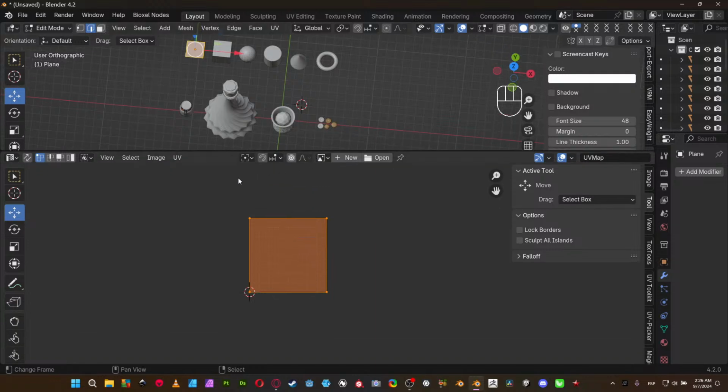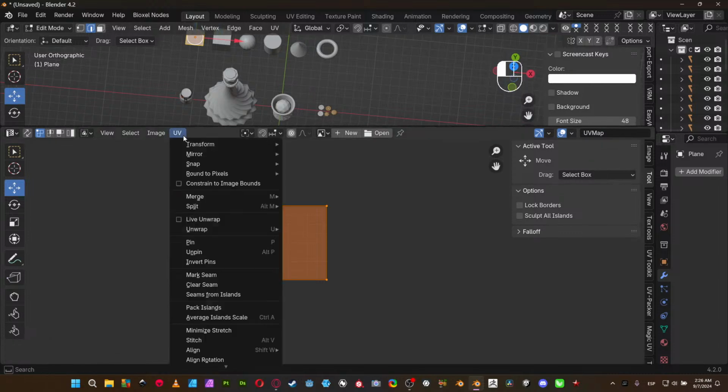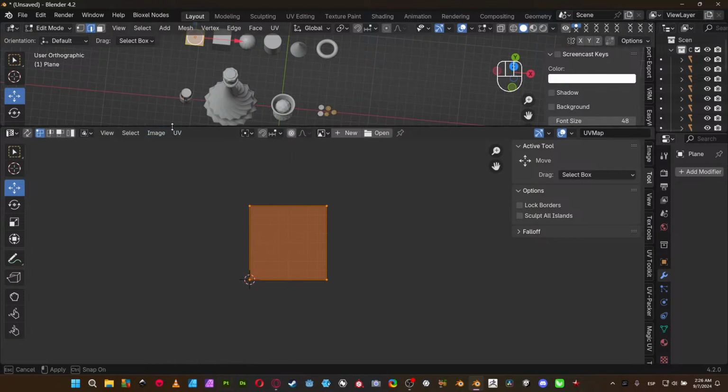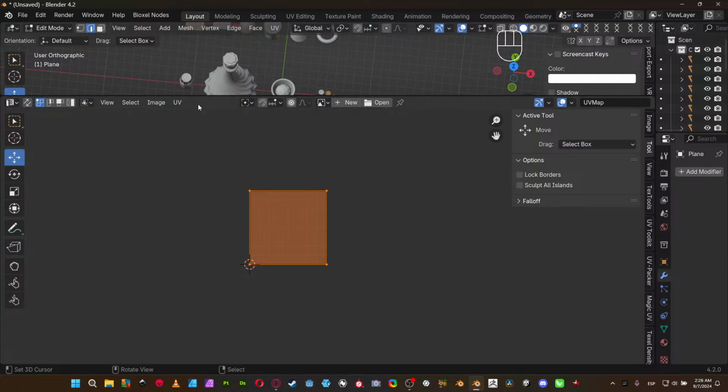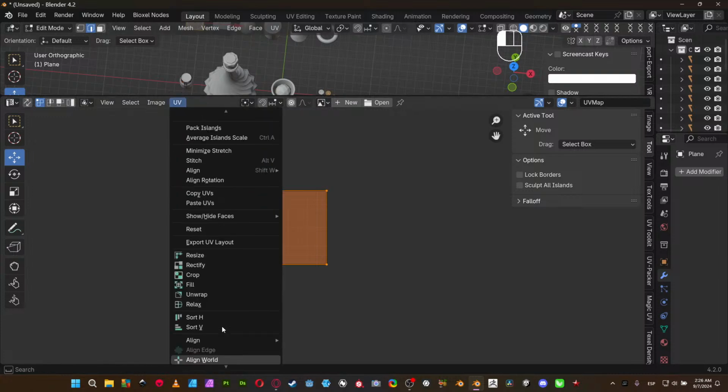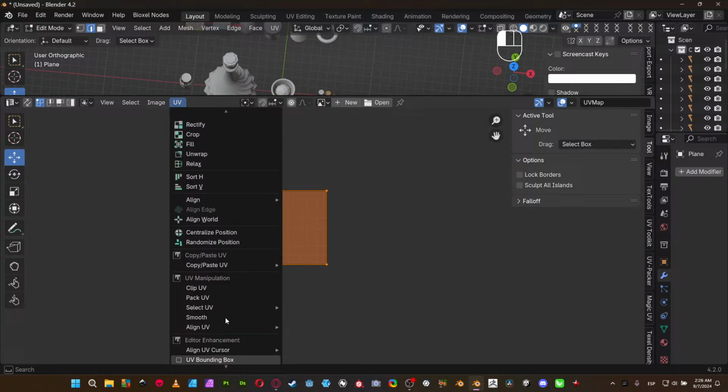So the first tools that we need to see here in Blender 4.2. Let's go from the top to the bottom. As you can see, I have a lot of tools in here. I have extra tools because I found a lot of free open source tools, and other tools I bought.